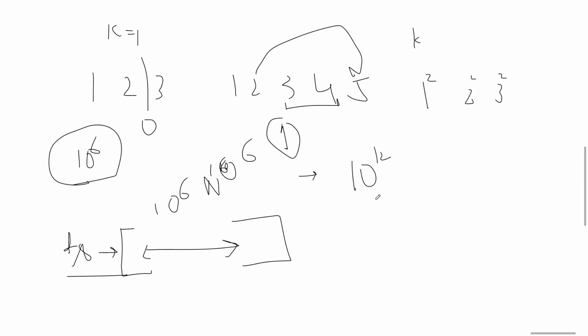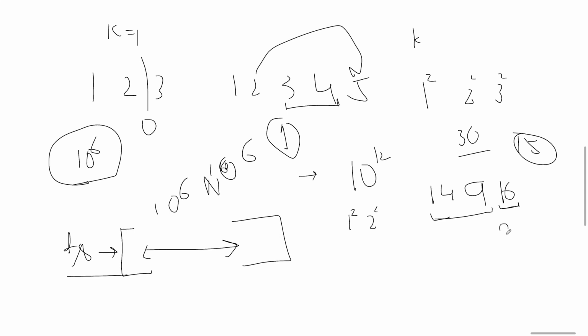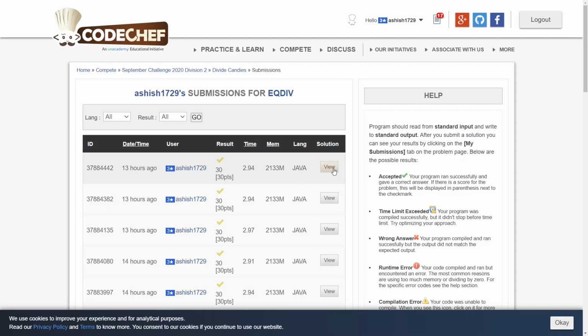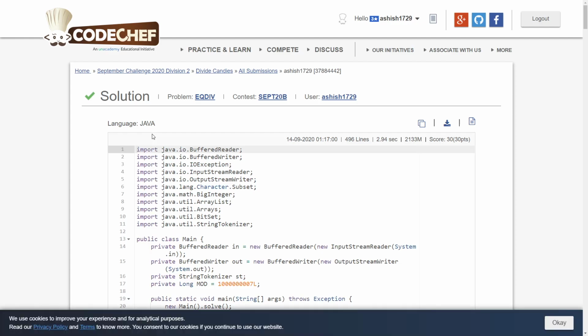But what I did was, let's say we are looking at 1 square plus 2 square and so on. So it will be 1, 4, 9, 16. Suppose you have to divide this. So the sum is 30. Oh, is it 30? 16 plus 4 is 20, yes, it is 30. So we want 15 as the half. In one group we can make 16, and 4, 9 and 1 in another group. So 16 and 14, the difference will be 2. Let me see if we can do smaller than that. I don't think we can do smaller than that.